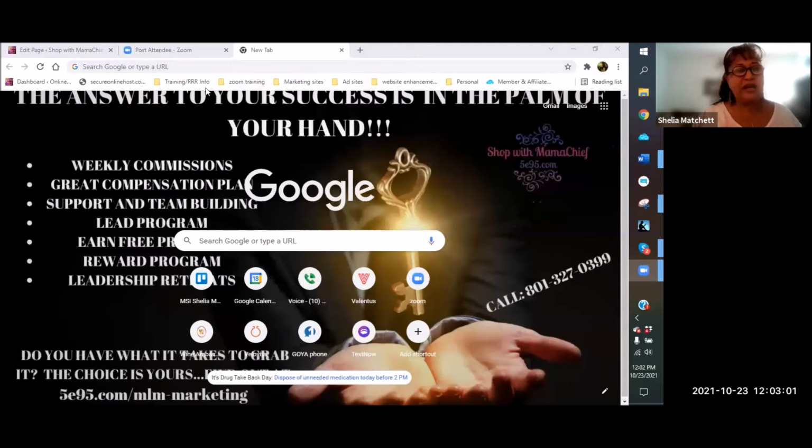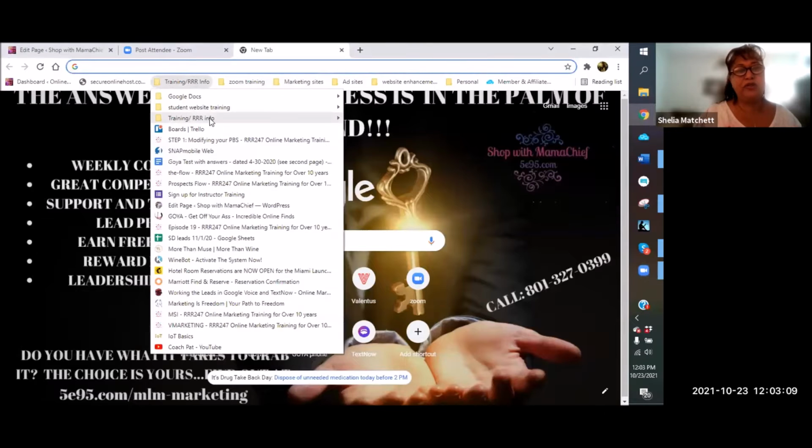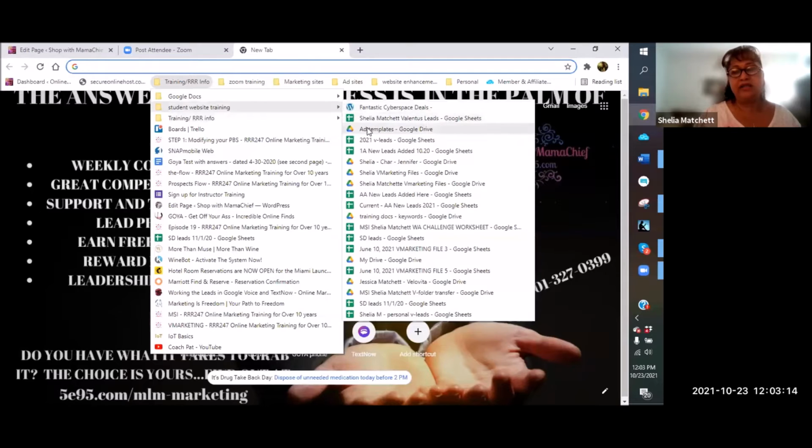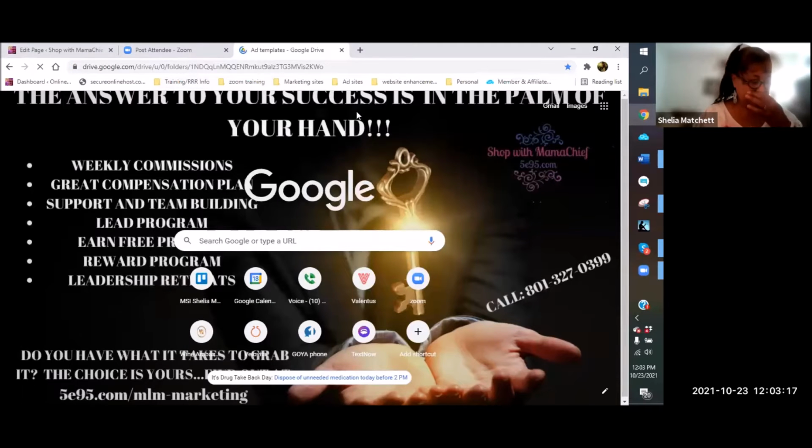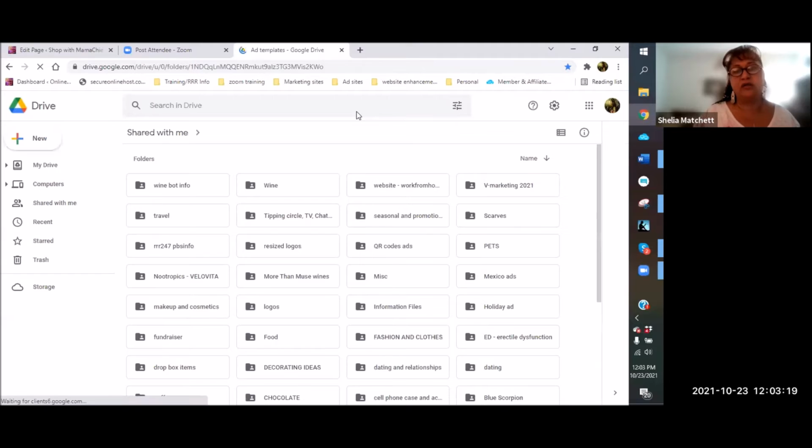I'm sort of like Stacy. I have everything organized in a template, in a file, so it's easy for me to get to. So I am going to go to my file for my ad template. I put everything in Google Docs. Some people use Dropbox. I use Google Docs. It's just easier for me to have everything there. I have all of my categories set up to what I'm offering. We have our wine, we have our seasonal promotion stuff. So I am going to go straight to our wine offer, to my wine template.